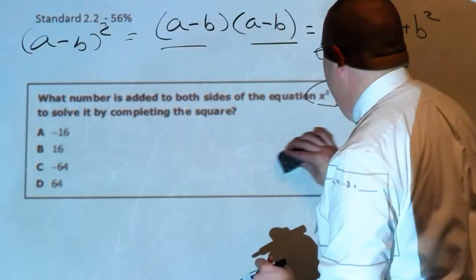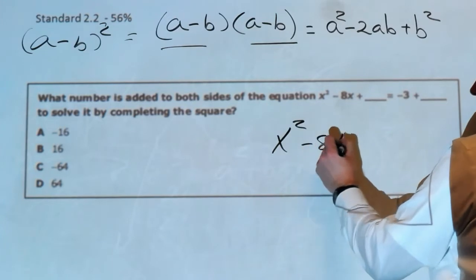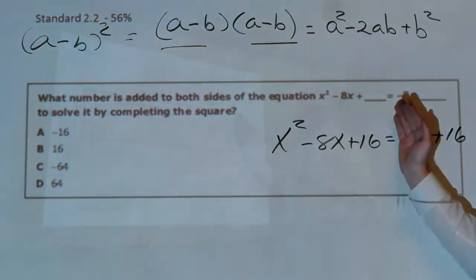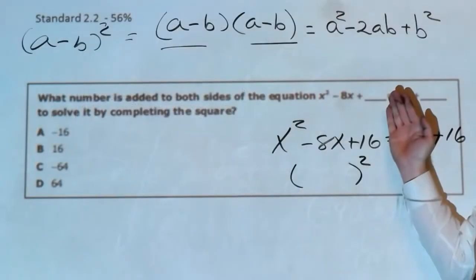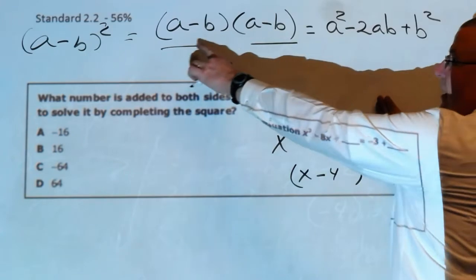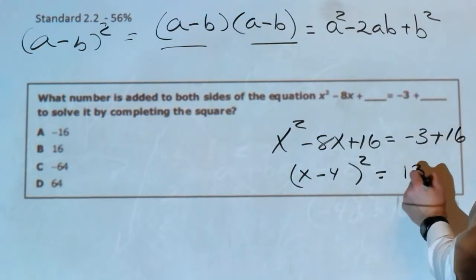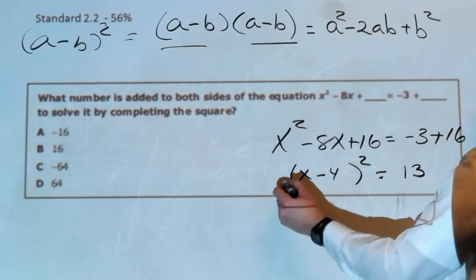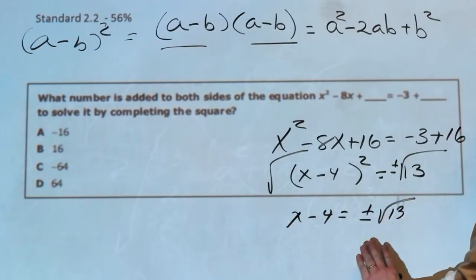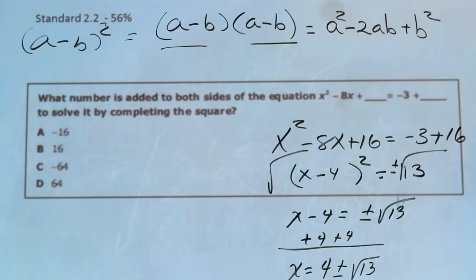That way, and I'm going to go ahead and show you what you would get if you solved it because it's real important. Here I have x squared minus 8x plus 16 equals -3 plus 16, right? We add it to one side, I have to add it to the other. Well, this now is a perfect square, right? That's what we try to do. And this would be in the form of x minus 4, the quantity squared. You follow? Remember this? Because I have twice a times b, and so here we have this, equals 13. If I took the square root of both sides, I would get x minus 4 equals plus or minus the square root of 13, which is irrational, leave it alone. Add 4 to both sides. X equals 4 plus or minus the square root of 13, whatever that is.